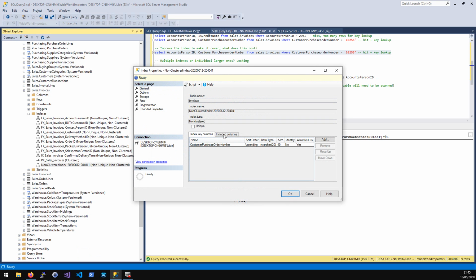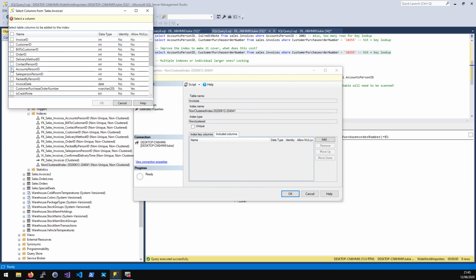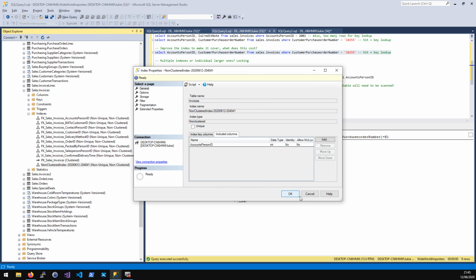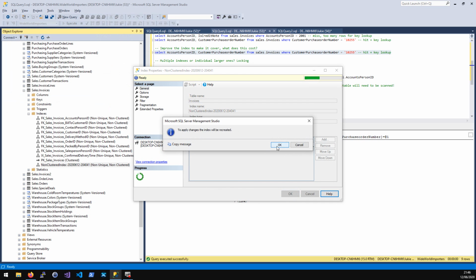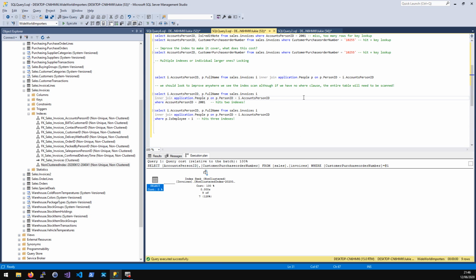What happens if I just chuck accounts person ID in there? Well, we need to realize that there's going to be a cost to everything that we do on these tables. So now if I do that, the same query, I just get an index seek. That's great, but there is a cost to that. There's a size involved, and there's the time it takes to actually modify data if you have too many indexes.